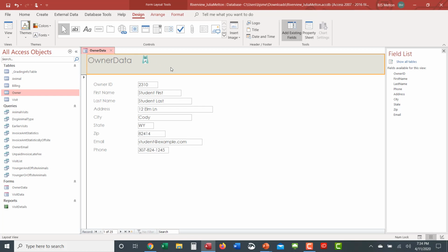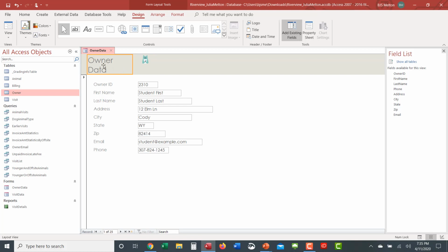Next, we're going to change the color of text on the form. So we're going to click the Owner Data. Right now, it's like a dark charcoal color, and we're going to change that to a little bit darker color. First of all, we need to edit Owner Data so it actually looks more like 2 words instead of 1. So we're going to put a space in between Owner Data, and if you notice, it's put it on 2 lines, and we don't need it on 2 lines.